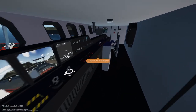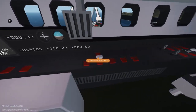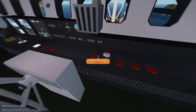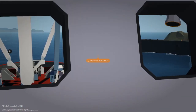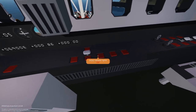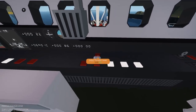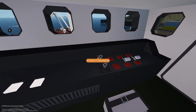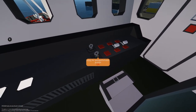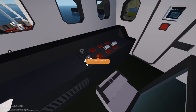All right, so let's turn on the engines. Reverse bridge light. Bridge light on. Okay, throttle. Wipers. Oh, that's funny. Okay. And what else do we have? Helipad lights, deck lights. Let's turn this all on so we can see it at night. And then what do we have here? Pumps, exhaust. What is this? Engine starter. Okay, well, probably need the pumps on. And starter engine.